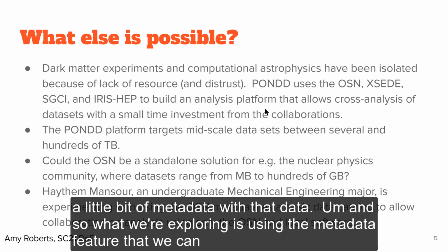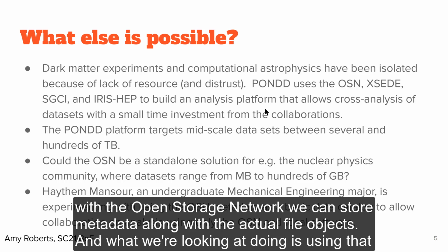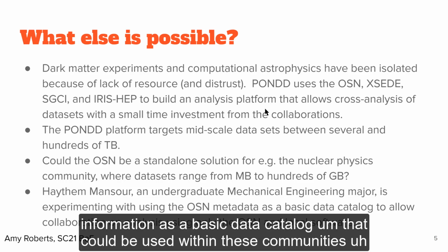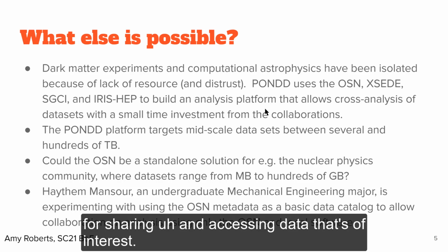And so what we're exploring is using the metadata feature that we have with the Open Storage Network, where we can store metadata along with the actual file objects. And what we're looking at doing is using that metadata information as sort of a basic data catalog that could be used within these communities for sharing and accessing data that's of interest.